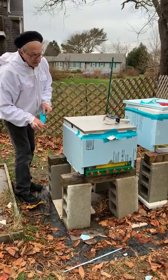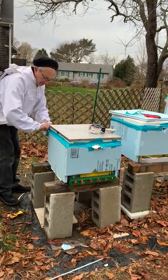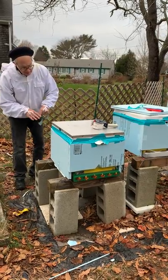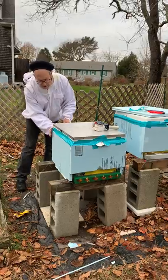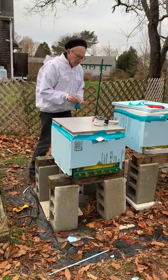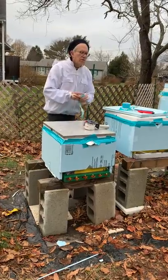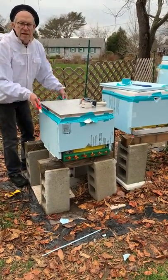And once a month on a very nice day in the winter, we go out and quickly work together to take off the tape, put in extra fondant as needed, and they're good to go for another month or two until the spring. We gotta open it. We'll just cut along the tape like that and lift it up.